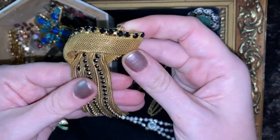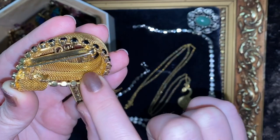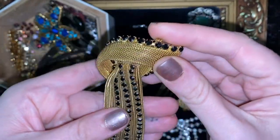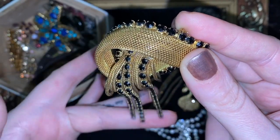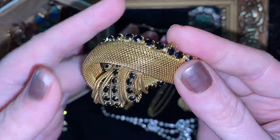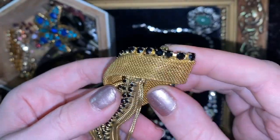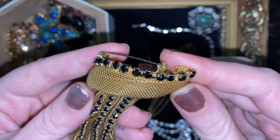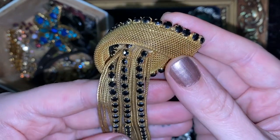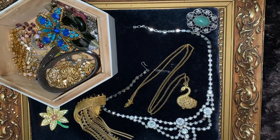This is a crazy brooch — we've got dangly bits, so this is probably 1970s. It's not signed but I'm pretty sure I've seen something similar by either Hollywood or Sphinx. It's a rather fantastic sassy tassel, as Texas girl Margaret would say. I love the black stones in there — it's well classy, a bit Studio 54, a bit disco. Very much a statement thing — fab mesh, a little bit Victorian revival maybe. 70s, Studio 54, disco, Victorian revival — that's exactly what it is, but it's cool whatever it is.